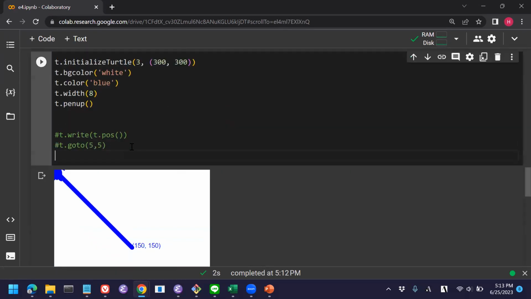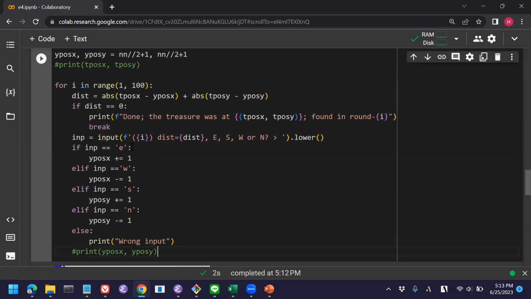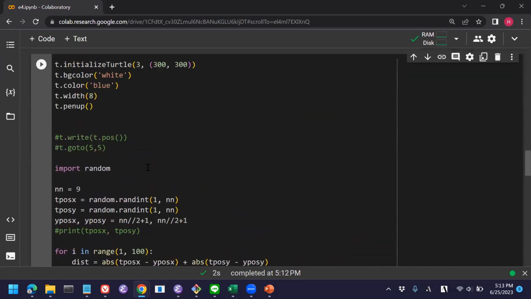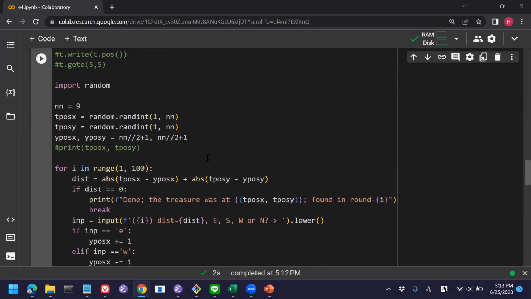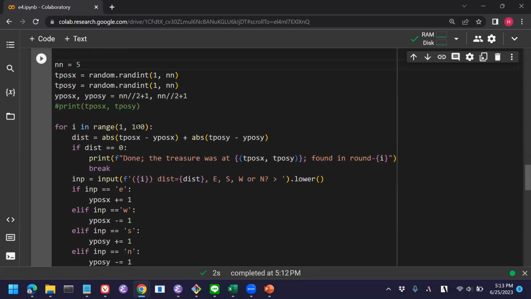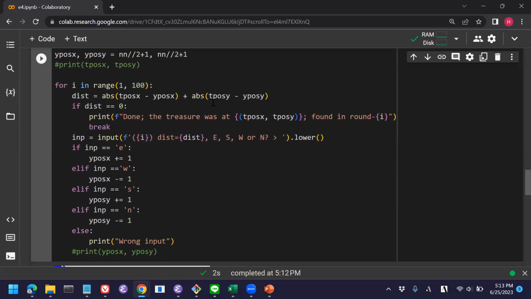Paste here. So what can we use again? And then size and equals. Maybe we will start from a very small size, like 5. So 1 to 5, and we start from the center.